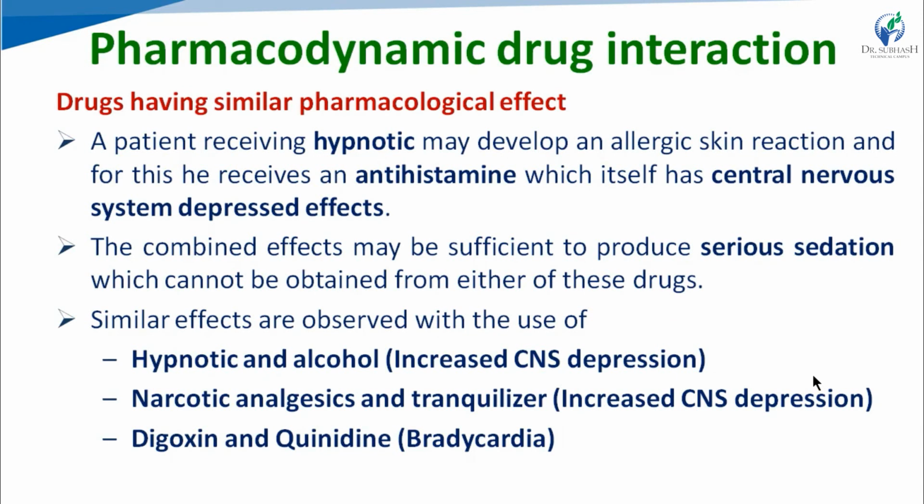Then, so these are regarding the pharmacokinetic drug interaction. We have considered the absorption, distribution, metabolism and excretion over here. Then the second one is pharmacodynamic drug interaction. Drugs having similar pharmacological effect. A patient who is receiving a hypnotic may develop an allergic skin reaction, and for this he receives an antihistamine. In the last lecture we discussed this, which itself has a central nervous system depressant effect.